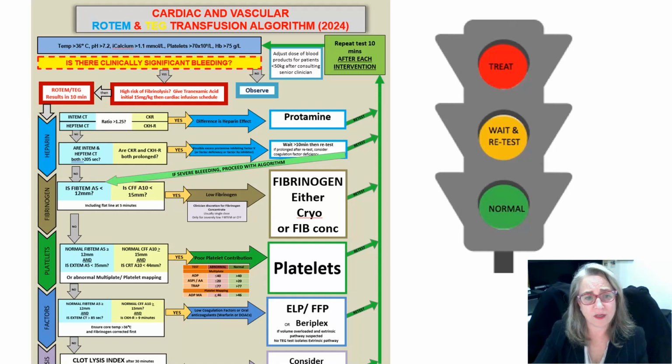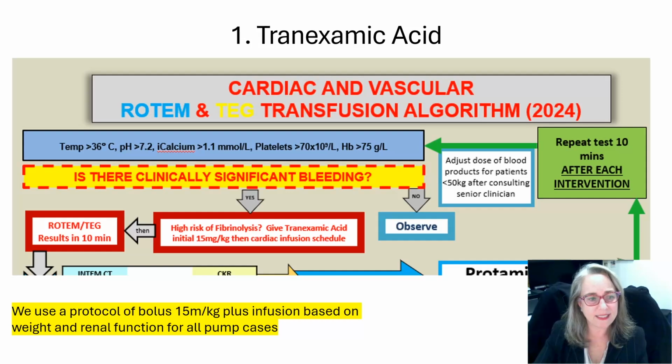Once the heparin and protamine step's been looked at, we go straight on usually and look at fibrinogen and the fibrinogen levels, looping around, looking at platelets, maybe doing some multiplate or platelet mapping in cardiac, because they're often on platelet inhibitors, looping up and around to factors. It's really the same as what you already know. This is revision. Treat what's in the red zone, be ready if it's in the orange zone.